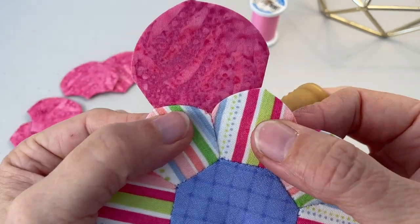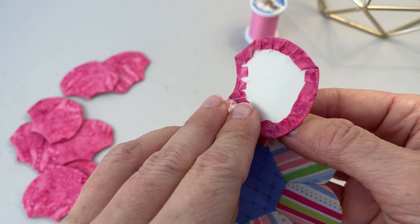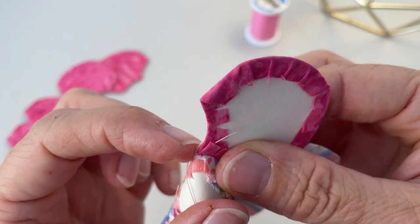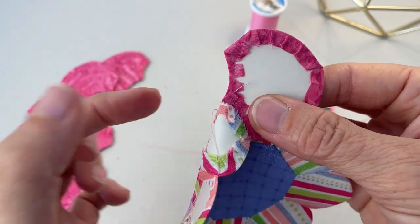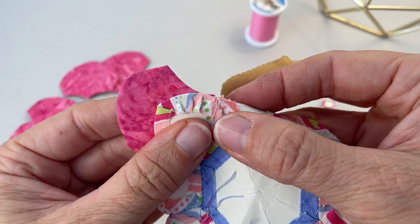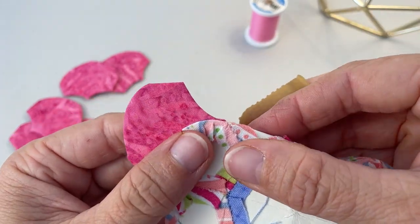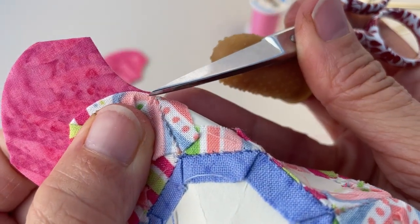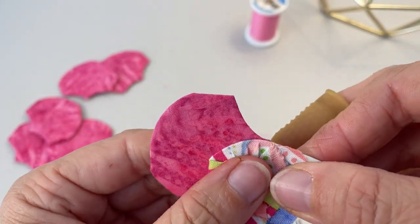So just like we did the seam on the left, we need to flip our piece over onto the front, and we want to line up the point, keeping it lined up with that petal that we're going to stitch. And you can go ahead and just fold this petal over. That's totally fine. So I'm going to look at it from this direction because it's a little bit easier to see what's going on. So I just flipped it over, and basically I'm just making sure that my point is still in the location I want it. And it should be because everything's knotted. So it shouldn't move any further.